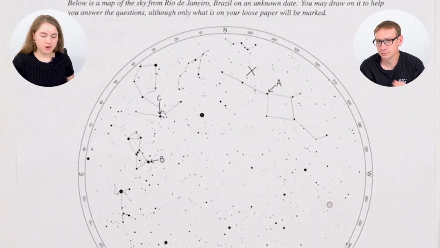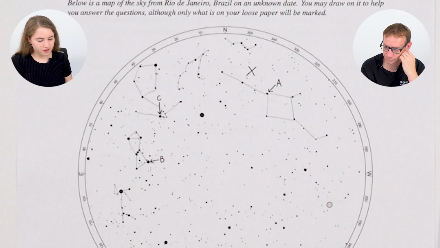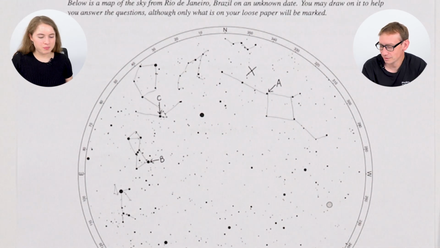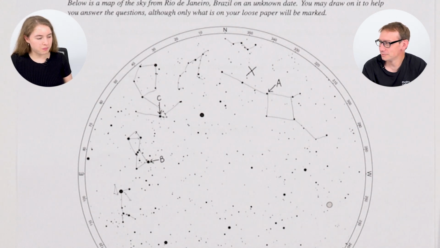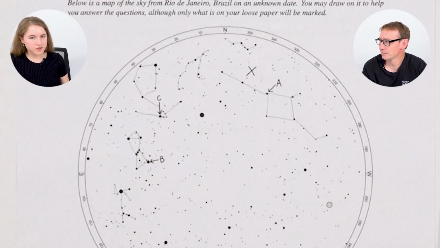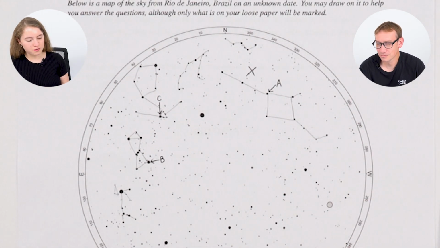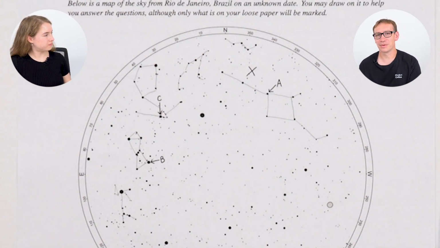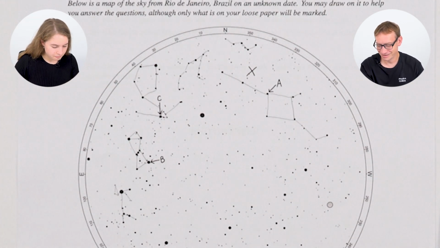Also, I should add that a lot of people say, oh, I wanted to do physics and maths questions. Why do we have to do all this looking at pictures now? But I don't know about anyone else, but I find it kind of a welcome break. So you do lots of physics and maths, and then you also do some of this. The different styles of question kind of complement each other nicely, and you don't really get bored of doing any one kind of thing. Yeah, and I think there's plenty of other maths within the rest of the paper to keep you satisfied with that. Yeah, exactly.